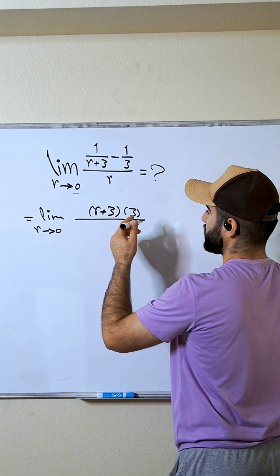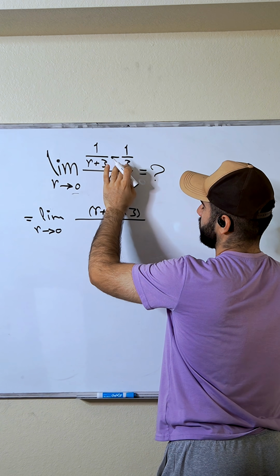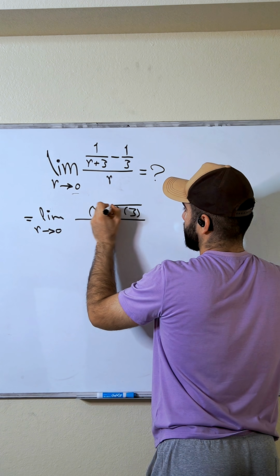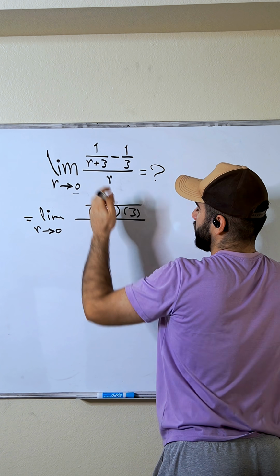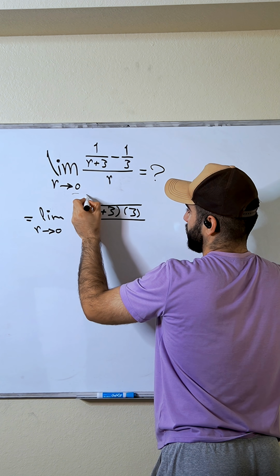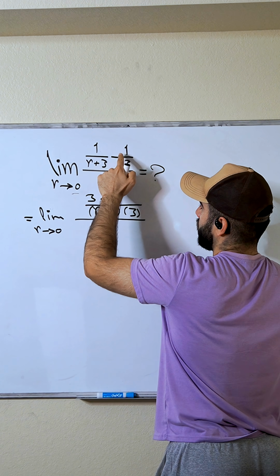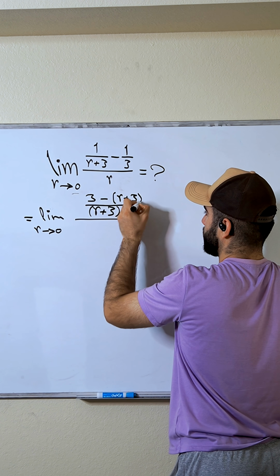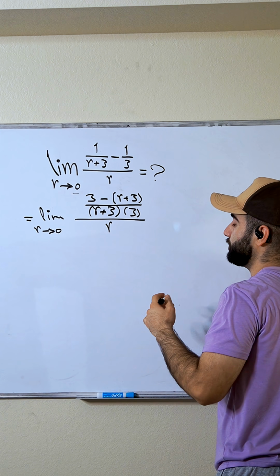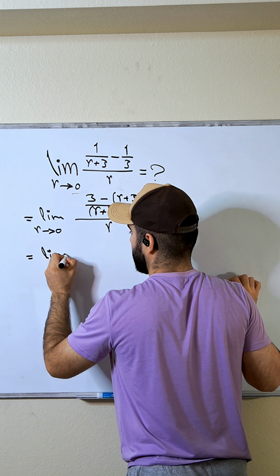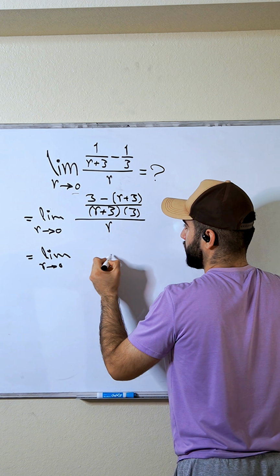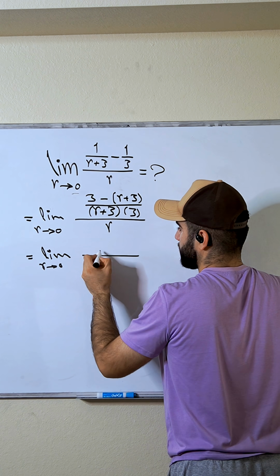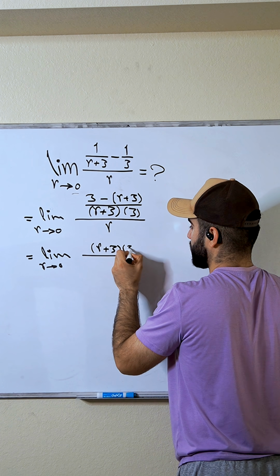The shortcut is you can just multiply this value here by this denominator here. Fortunately, all our numerators are 1, so we just plug in the values. So 3 times 1 is 3, and negative r plus 3 times 1 is r plus 3. And we have r on the denominator. Now, my limit of r going towards 0, what I can do is multiply this negative inside the parentheses, so r plus 3 times 3 here.